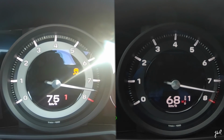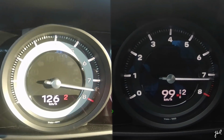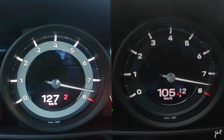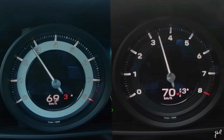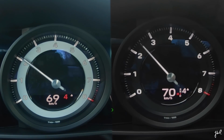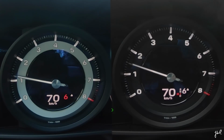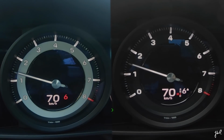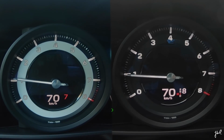Let's compare the different speeds between the manual gearbox and the PDK. Max rev in first and second gear, the manual is 3 km slower than the 718 GT4, which is not long. Use the first gear in B-road drive. Then I set the cruise control to 70 km an hour or 44 miles per hour from second gear, working my way up to top gear. When the PDK shifts to the 8th overdrive gear, the car runs just under 1000 RPM.